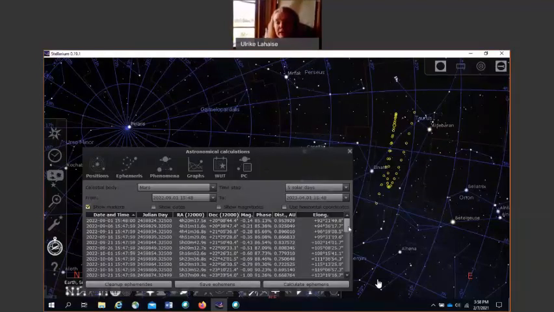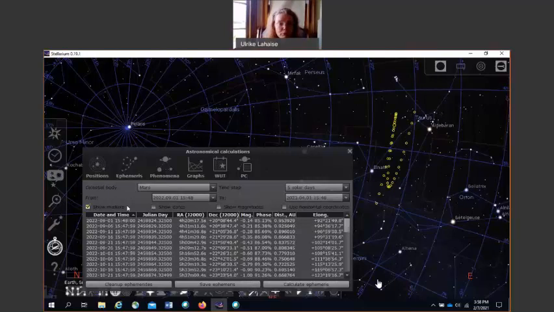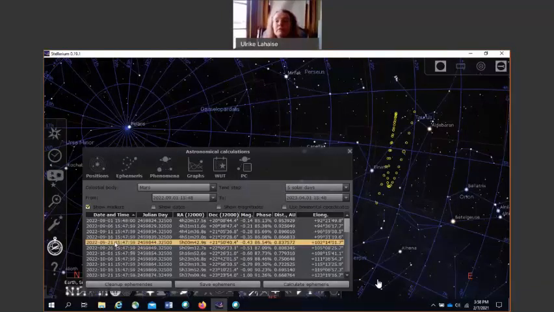Now, what you want to enter into the table is the starting date, not our from date, from when we started calculating our positions, but the first date that it actually moves in the retrograde direction. We can narrow that down by, let's just click again, see if we can find one of those dates here.